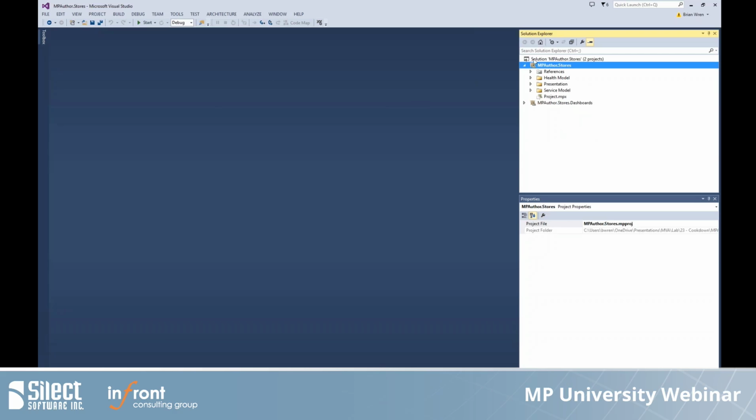So what I have here, though, in one solution, I can actually have multiple management pack files, right? In our case, I just have two, one for all my main service and health model, and then a separate one for dashboards, which I haven't built out yet, but it's ready to go. And obviously, one management pack can actually be implemented in multiple files. And so we can load those into a single solution. We can compile them all at once in the whole bit.